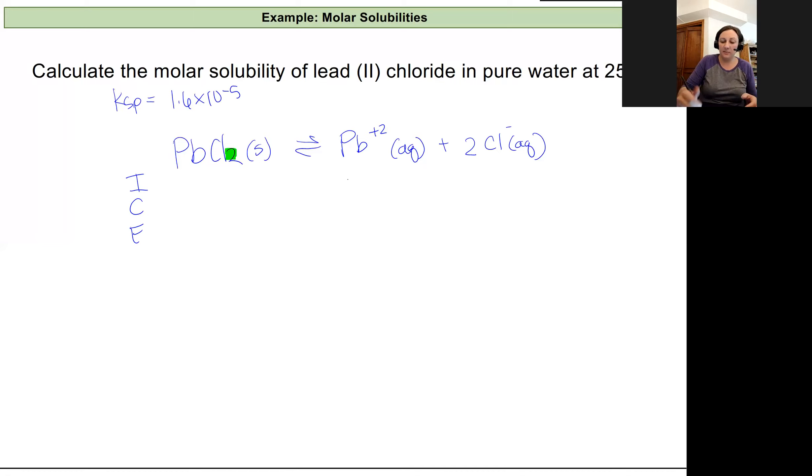So what is important is the concentration of the lead ions and the chloride ions. As we put this solid into water, there'll be none of that initially. And then we'll start to have some ions dissolve. So we'll see +x for our lead, because we have a one coefficient in front of it, and +2x for our chloride ions, because for every one lead ion that dissolves, we'll have two chloride ions coming from the mole ratio between our lead and chlorine in our ionic compound.